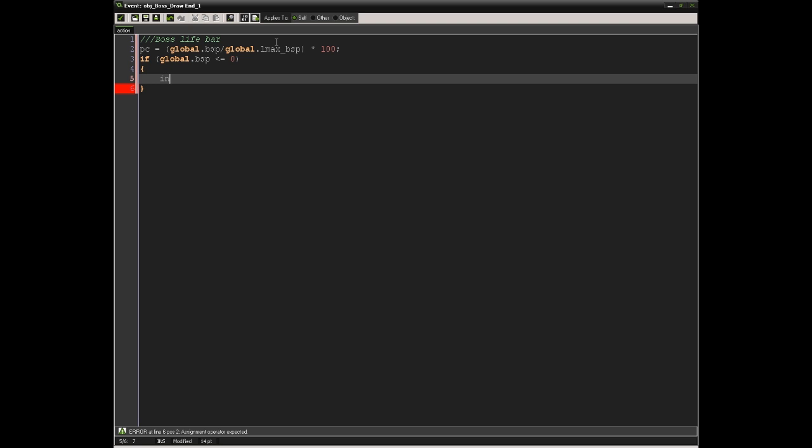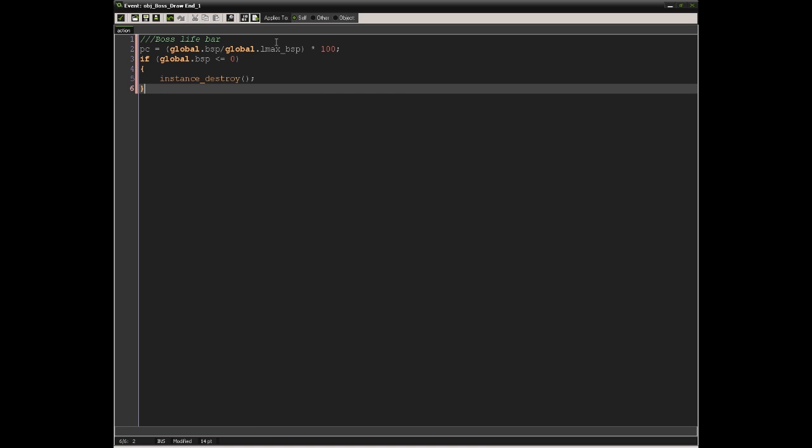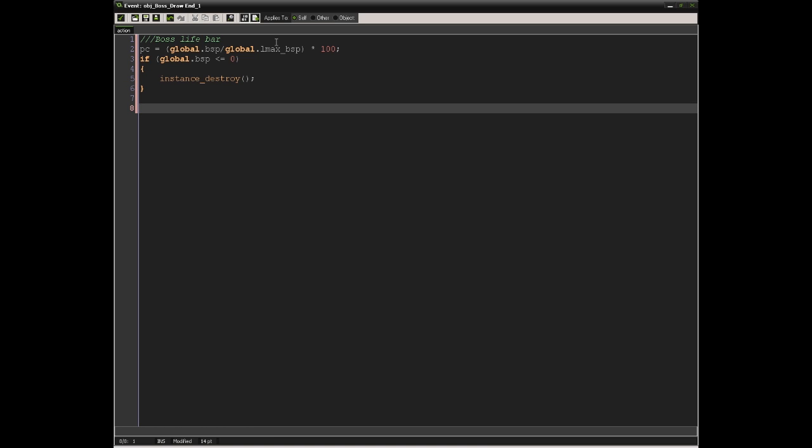Okay, instance destroy, so when the boss points end up at 0 or below 0, it will destroy.